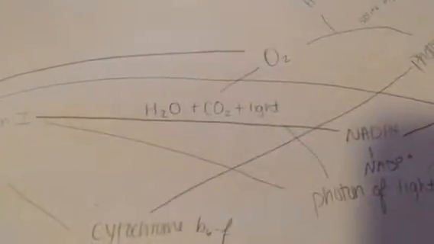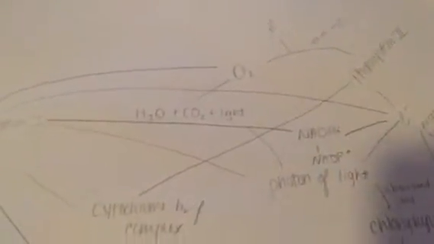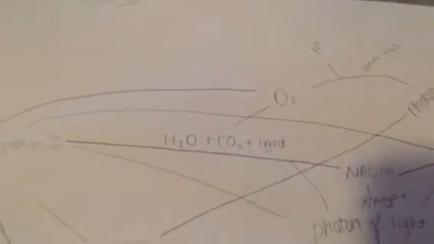Alright, I'm going to start with the light reactions, and it's called the light reactions because it's light dependent, which means it needs a photon of light to really get it going. That's the energy source. So right here I started with H2O plus CO2 plus light, because that's basically all you need for photosynthesis to occur. And then CO2 goes in the plant, and oxygen, which is O2, leaves, and it comes out of the stomata.